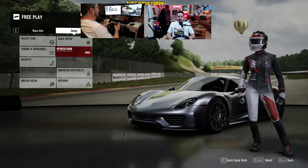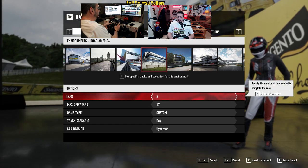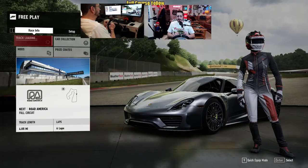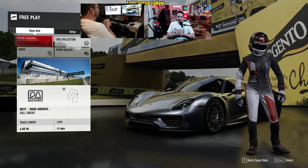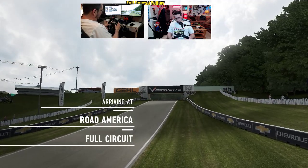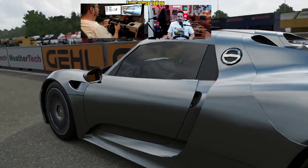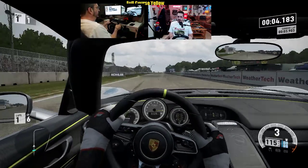I forgot. All right, so how many laps are we gonna do? Six. Okay, fine. Let's not do any. Drive avatar. Let's go race. Let's see how it goes. This is actually my normal settings, I guess, without going too much in depth. Let's see if it works. I don't remember how to change the camera angles on this. It should be. Alright, so we're shifting manual.